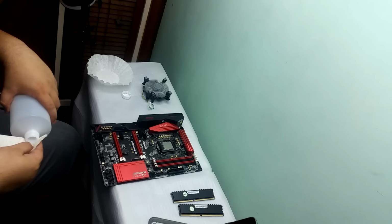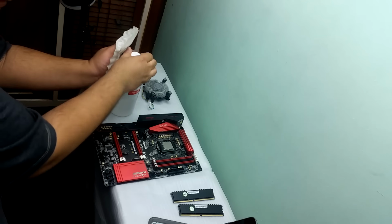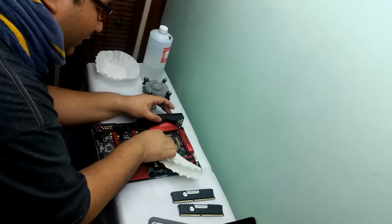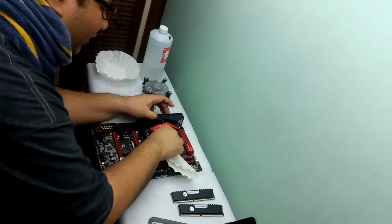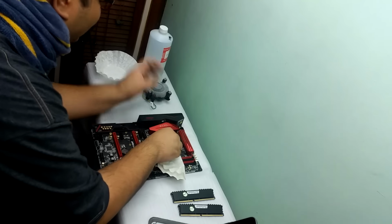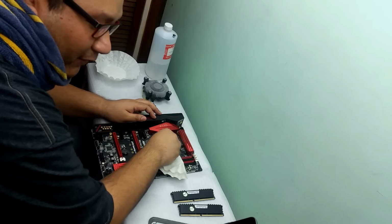Now, if you live in the United States, it's not much harder to grab yourselves some pure isopropyl alcohol. You just typically ask your local pharmacy if they have pure isopropyl. They'll help you out. Sometimes they won't have stock, but in the United States you have certain privileges, like asking for delivery of specific items like pure isopropyl alcohol. It's not a controlled substance, but I don't know if it's flammable, so still be careful with that stuff.